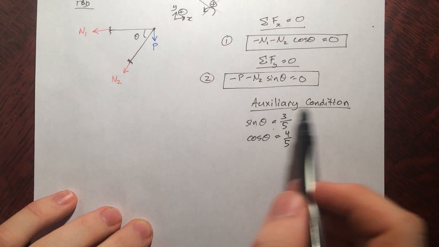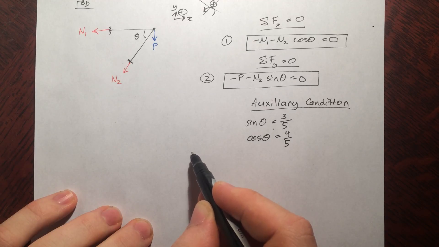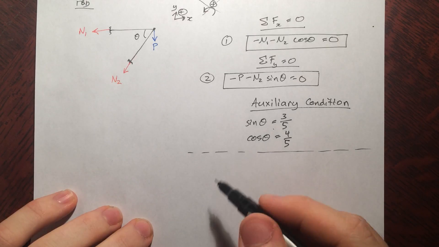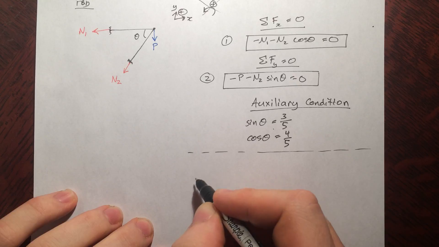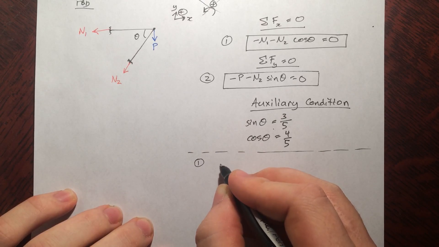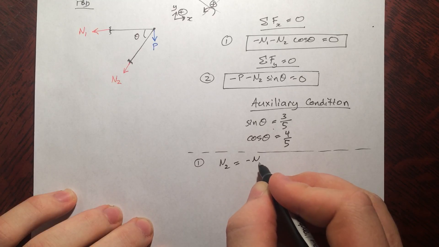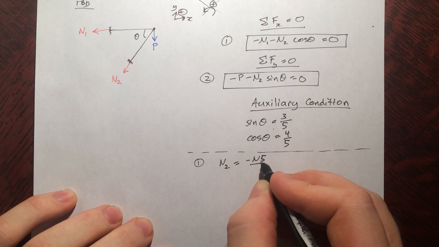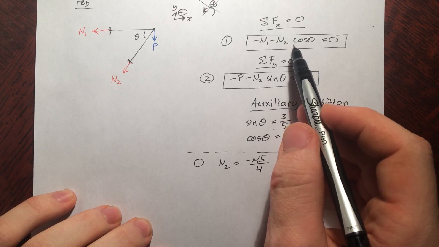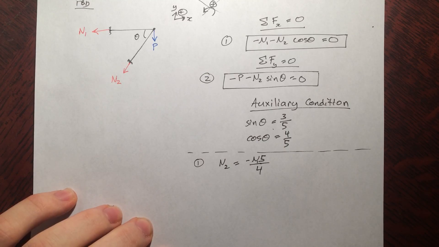And after I've got all my equilibrium equations, my auxiliary equation or conditions, it's just a matter of using algebra to go back and solve for all of the unknowns. So in this case, I like to say, or when I'm indicating what I'm doing, I like to draw a little circle and say, okay, I'm going to manipulate equation 2 or 1 in this case. And I'm going to say N2 is equal to negative N1 times 5 over 4. Alright. So basically I've just taken this equation, plugged it into cosine of theta, rearranged.